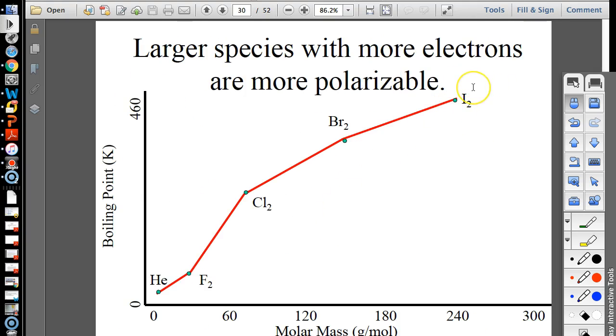But notice here the boiling point for iodine, which is nonpolar, is 460 degrees Kelvin, all right? The boiling point in Kelvin for water is 373 degrees, right? So water's polar. Iodine is completely nonpolar, and water hydrogen bonds, right? So the London dispersion forces in iodine are greater than the hydrogen bonds in water because it is so polarizable. Because in those two iodines, you have 106 electrons.